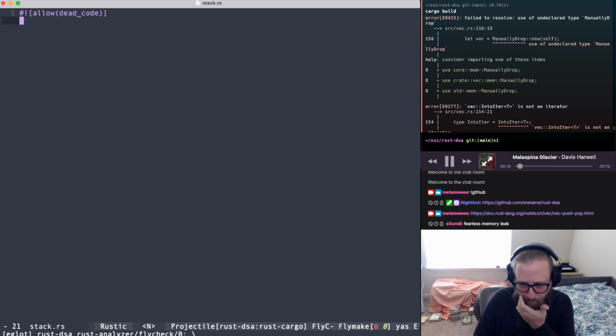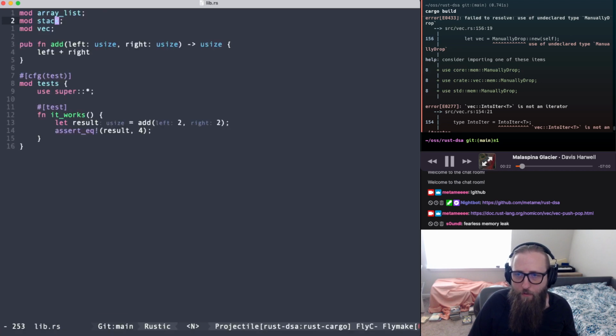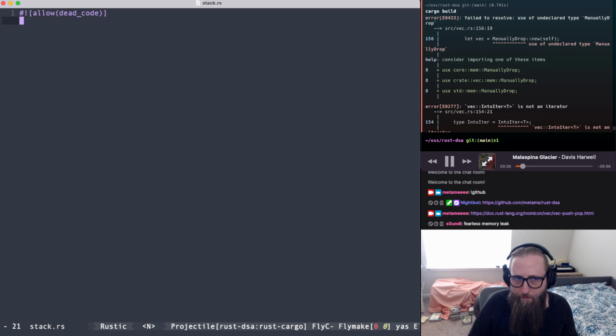It's just because Emacs creates that buffer, saves the fact that you did that, but you have to hit save for it to actually write it to the file system. So now we're good. Nothing on either side. Okay, so let's just write out real quick what our stack implementation is.